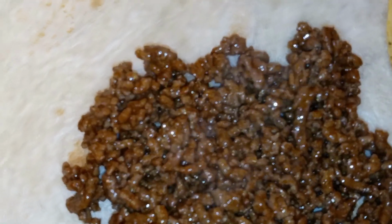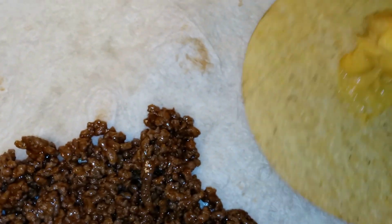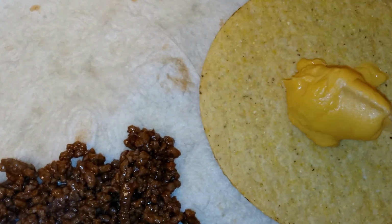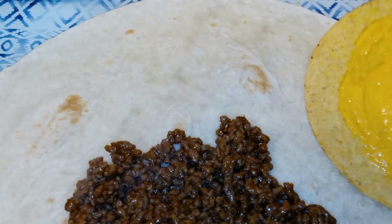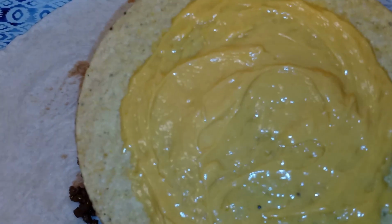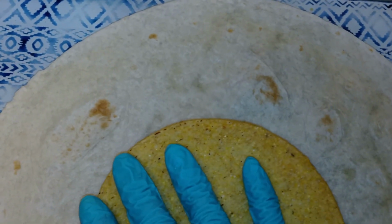Now we're going to take your tostada and we're going to take some cheese. And we're going to put it on top, and we're just going to spread it out. Now you're going to take the tostada and we're going to put it with the cheese facing down towards our taco meat, and you're going to place it right on top.